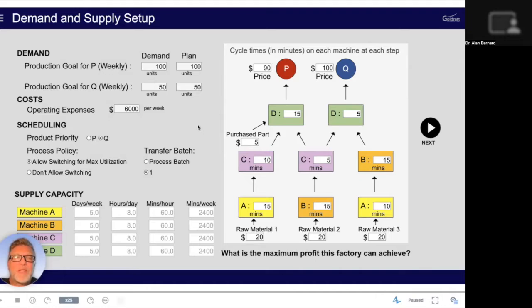This example was introduced by Dr. Eli Goldratt, author of The Goal and Father of Theory of Constraints, in his book Haystack Syndrome. And it is a very interesting example of how a seemingly simple decision around how much profit a little business can make can become very complicated very quickly, and how easy it is to make mistakes.